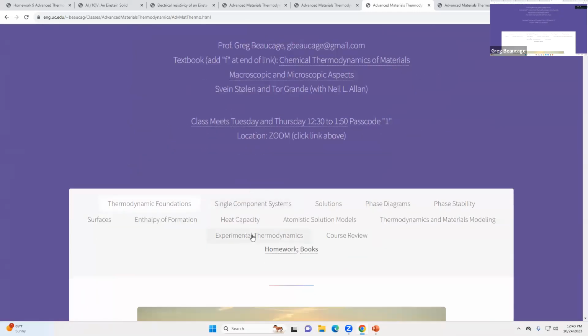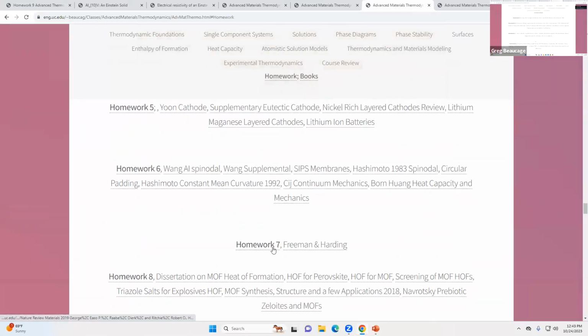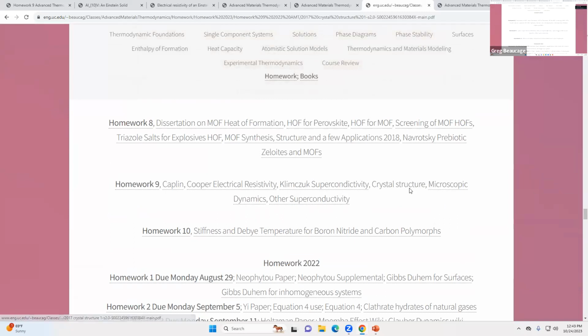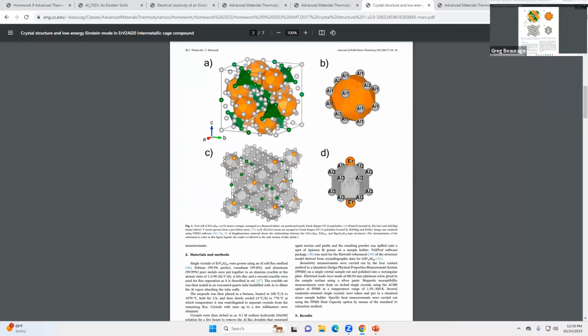Let's see, there's a picture of the crystal here somewhere. In that crystal structure, they show a picture of, I guess the green dots are the extra aluminum that sits in the spaces of this crystal. So at the low temperature, because those things are free, the heat capacity at low temperature is dominated by those free aluminum atoms. So they aren't strongly bound to the lattice, and they're kind of stuck in a box. So those are kind of the criteria for Einstein: you have weak coupling to the lattice.